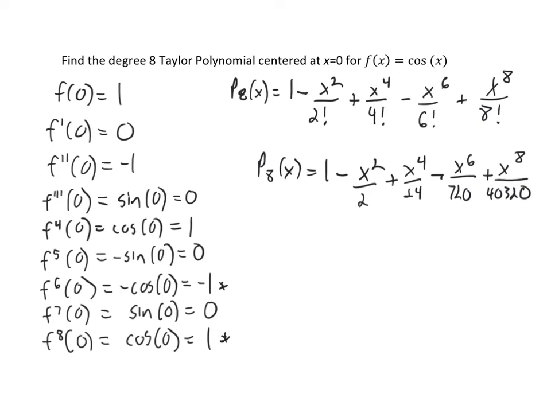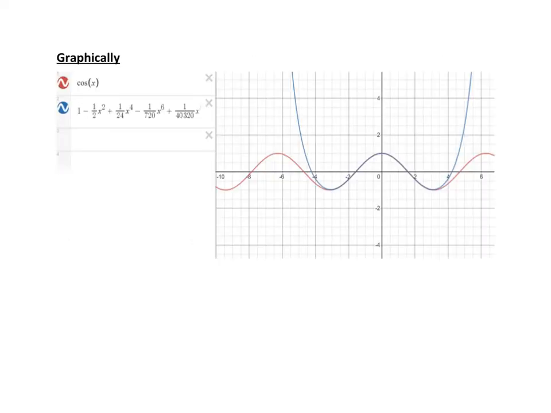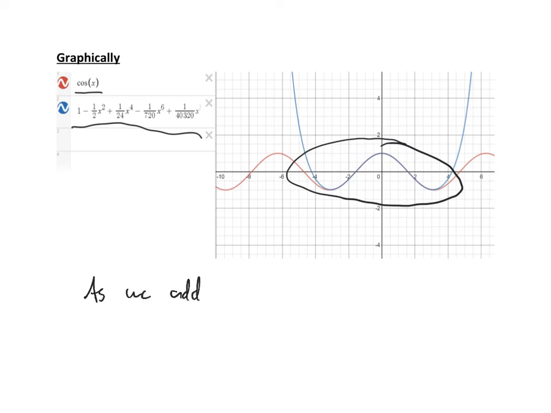So let's look at what happens as we add terms. Now we have the graph of cosine of x and the Taylor polynomial of degree 8. If you look at this region, what's happening is the graph is fitting even better. It's stretching out, and our polynomial is even better matching cosine of x over a longer period of time. So as we add terms, we actually begin to model the function.